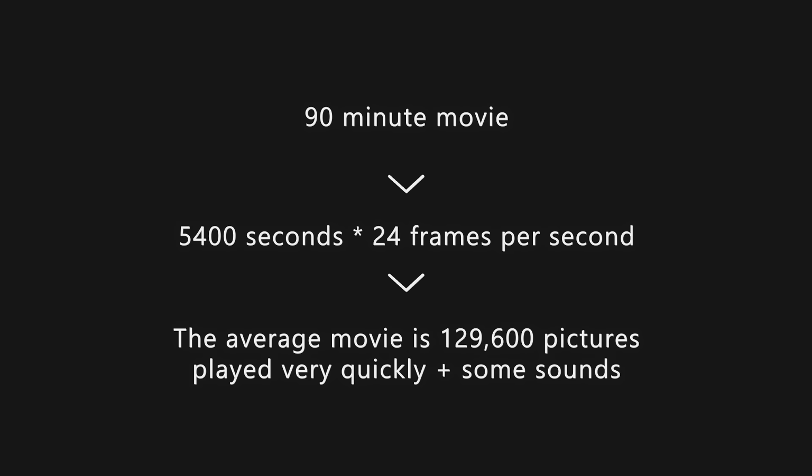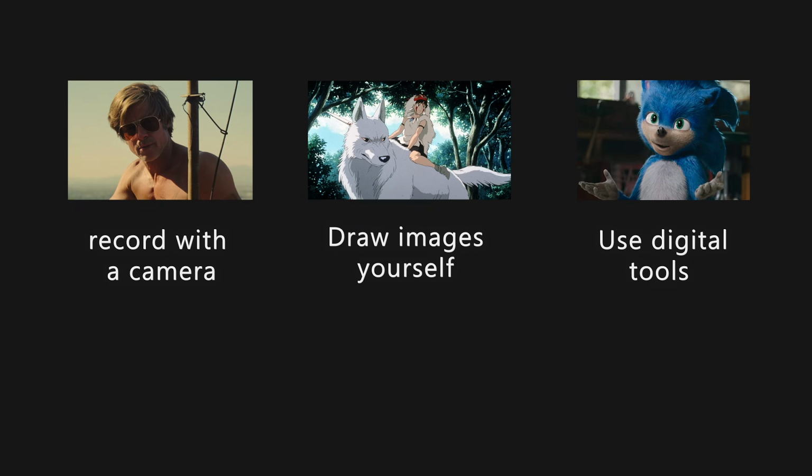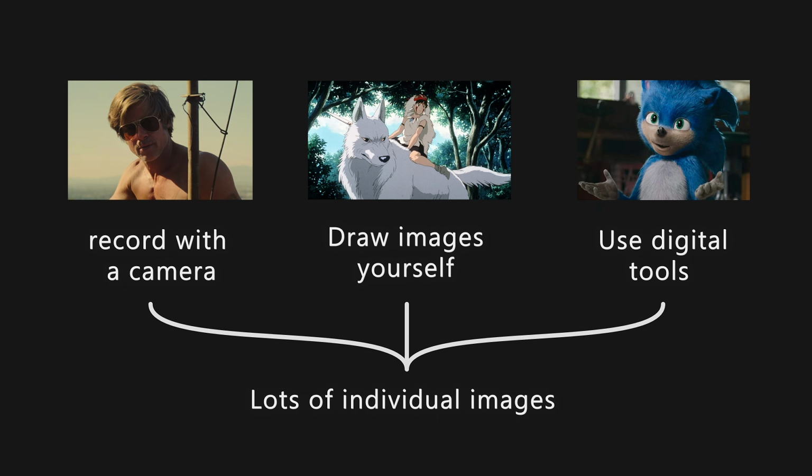The only real difference between different kinds of movies is how each individual image is being made. And there are basically 3 different ways to approach this. Number 1, you could get a camera and just point it at something and record it. Number 2, you could draw an image, or number 3, you could use a computer to create a 3D image. And each of these approaches would give you a very different look of your movie. But at the end of the day, all we're doing is creating lots of individual images and playing them really fast after each other. And that's literally it. So with that, we have movies.